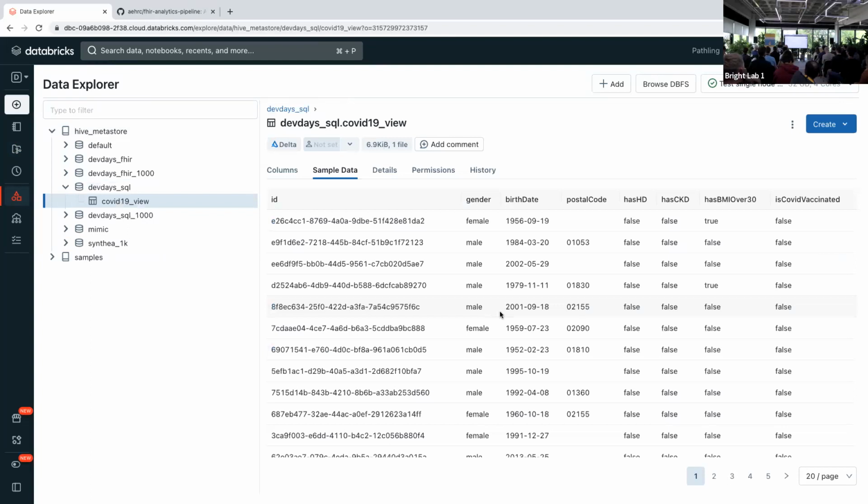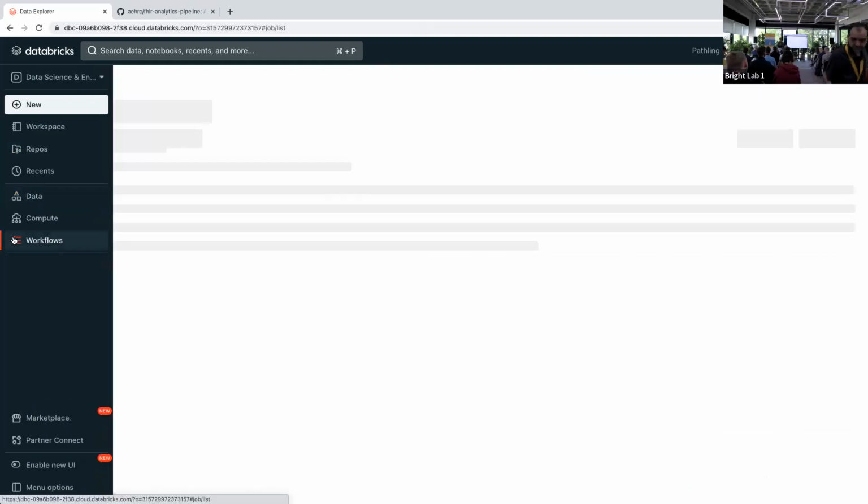So these are the notebooks, and now we can use some form of orchestration to combine them together into a pipeline. Databricks has a specific thing called workflows.